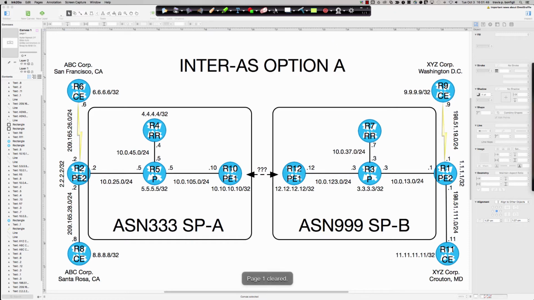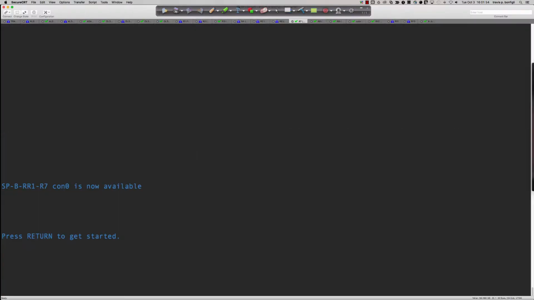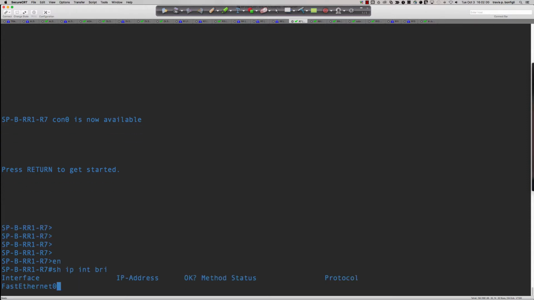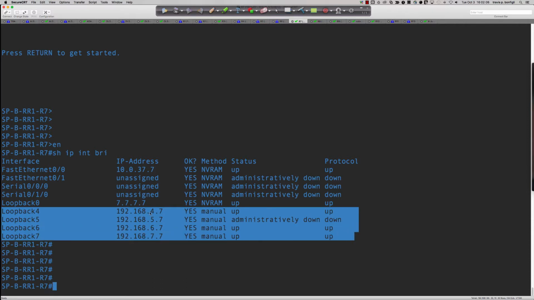Now, one of the things that we've been told, and the text talked about this multiple times, is when you summarize, right, the benefit is that the routing table shrinks. And so here we can see we've got these 4 loopback addresses, 192.168.4, 5, 6, and 7. And these are going to very conveniently summarize down to a /22, and it's going to be 192.168.4.0/22. And that's going to include all 4 of these networks here, right? Because these are all /24s, right?